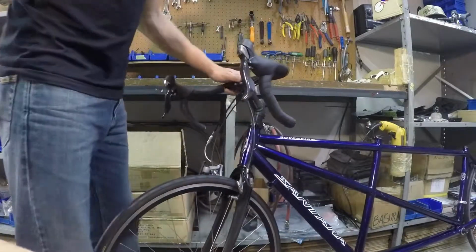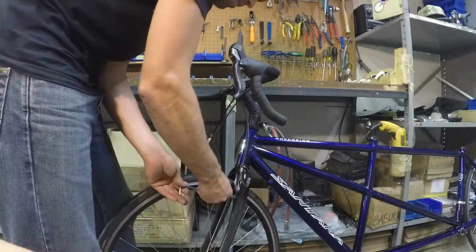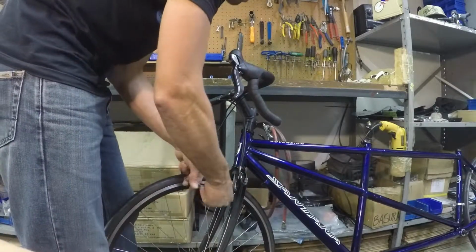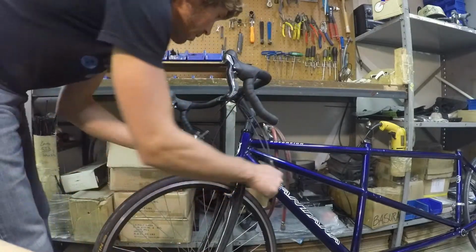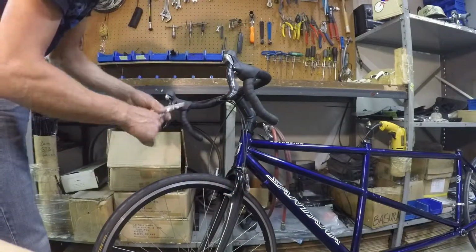Okay, now that the handlebar is on, we're going to reinstall the front brake. That bolt that you stuck back in there so it wouldn't get lost, we'll take it out. Making sure that the front brake cable is the outermost of all the cables.